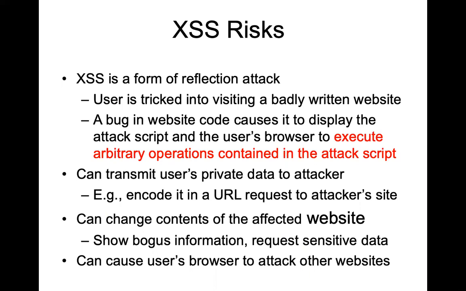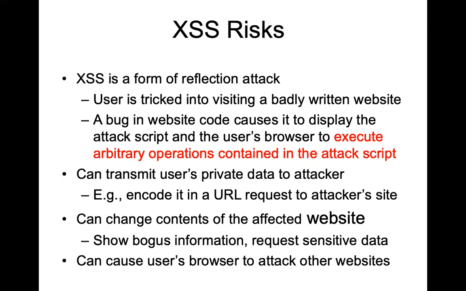Okay, so you can do other kinds of things. You can change the contents of whatever the affected website is, naive.com. You can show wrong information, and you can also cause the browser to attack other websites. So cross-site scripting is a very, very powerful attack. We have only looked at the simplest version of it, just like with buffer overflows, we only looked at stack-based buffer overflows. We didn't look at things that were more complicated than that.